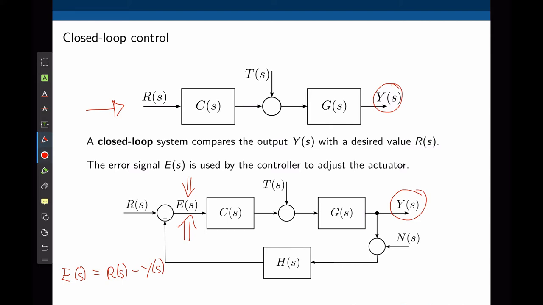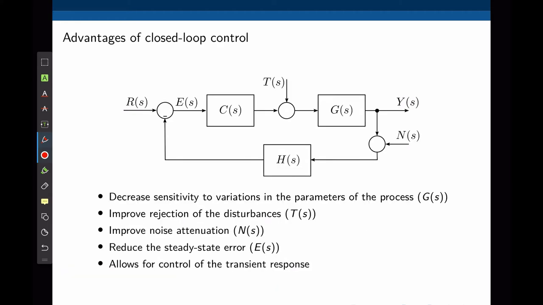However, by measuring the output we also introduce noise to the system, modeled here as N. Any form of measurement will be subjected to noise, and the controller must minimize the effect of noise on the output. H represents the transfer function of the sensor. The most important advantage is the ability to improve rejection of disturbances — open-loop control cannot do that because disturbances cannot be modeled or accounted for. Notice that even though the controller does not necessarily use a model of the disturbance T, the disturbance affects the output, which affects the error.